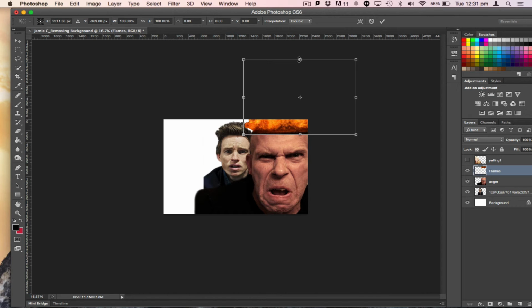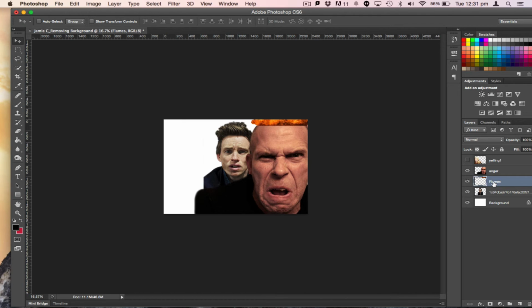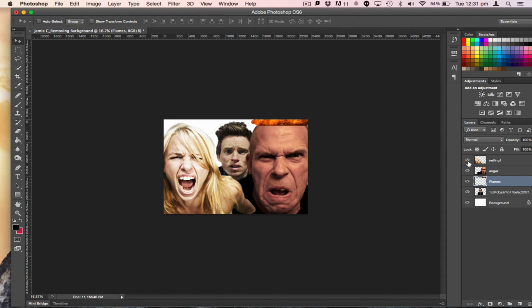Now I'm going to hold shift down and grab it by the corner and make it smaller, but not that small. Grab it by the other corner. Yeah, and you notice that it's kind of, I'm happy with that. I want to drag that layer underneath this one here, so now it looks like it's behind his head. We'll let that girl back in there. Now we've got some sort of thing going on.